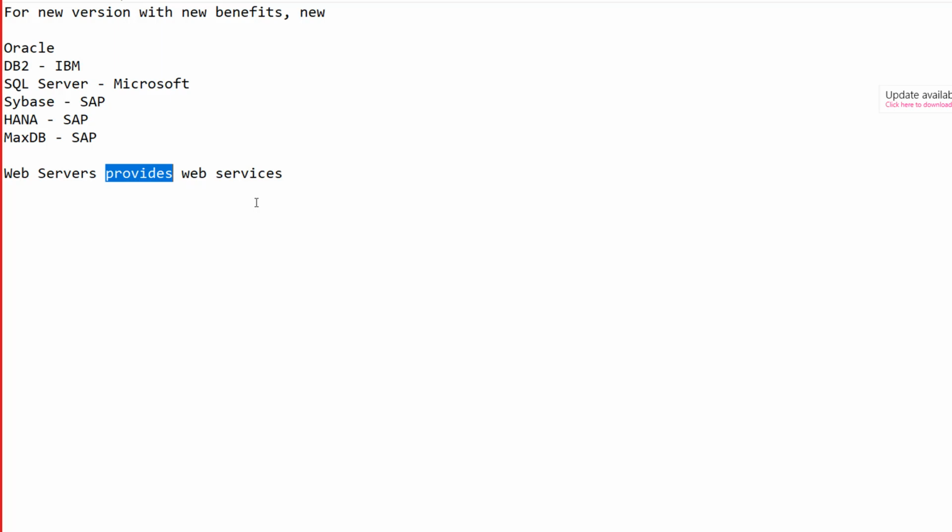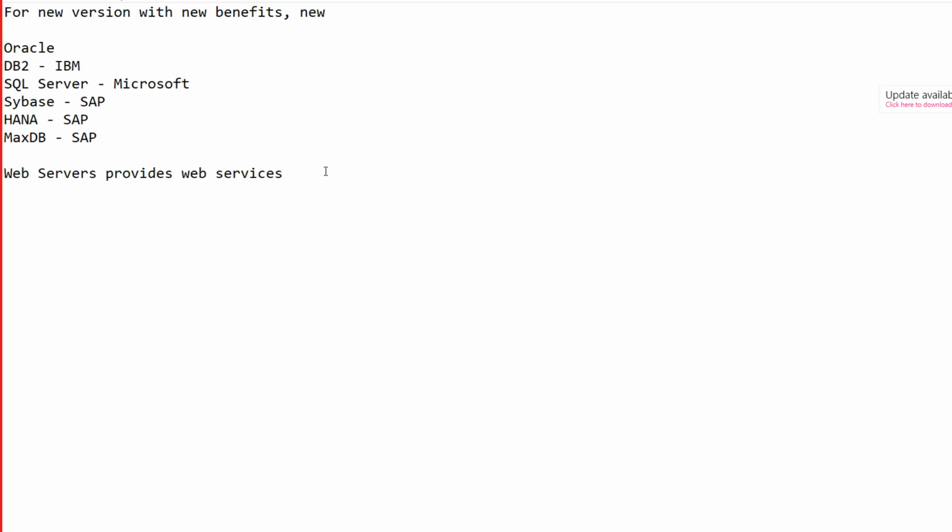Is a web server a physical server somewhere located on the internet? When we are calling something a server, what is the exact meaning of server? Somewhere the server is physically located. We cannot see that server with our eyes, that's it. But the server is there, isn't it? Even in cloud computing, we will definitely have physical data centers. Without a physical data center, we will not get anything from the cloud environment. We cannot build any kind of systems there. Am I right? So web servers provide web services.